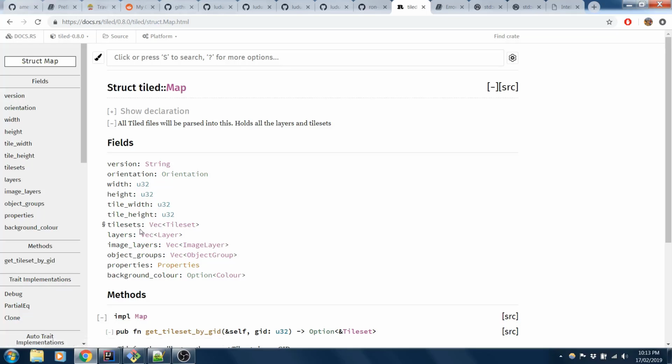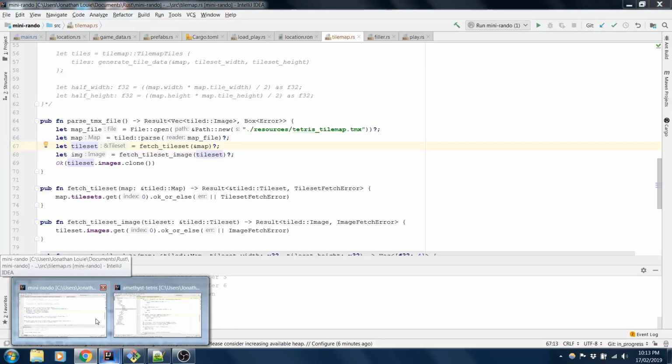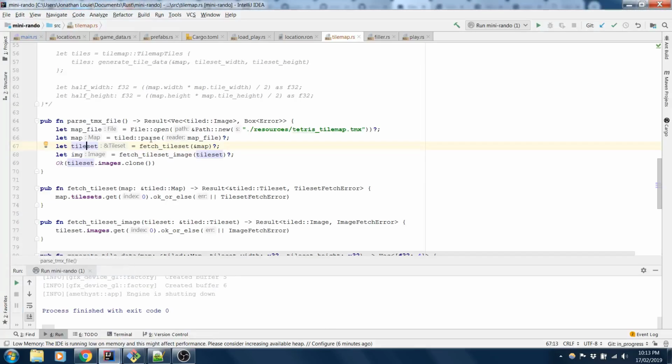I was looking at tile set, I think. Yeah, we have a vector of tile sets. And it's owned by the tiled map. So my guess is this map here. Yeah, it needs to live as long as this map. So this map has to have some kind of lifetime, and the tileset needs to live as long as that map does.